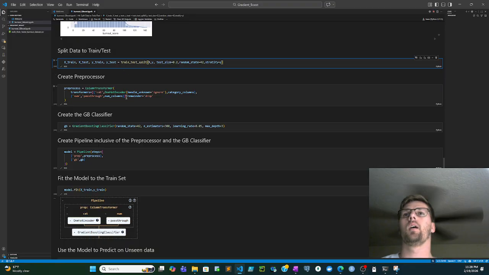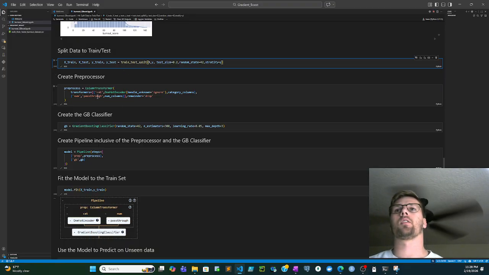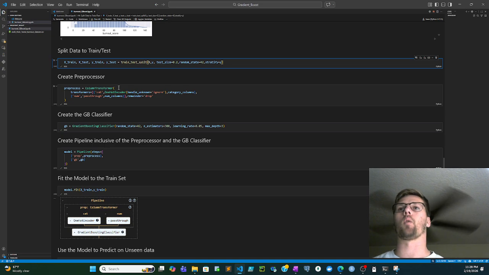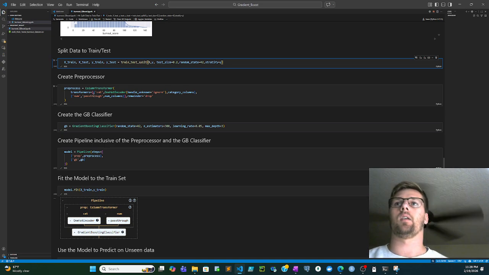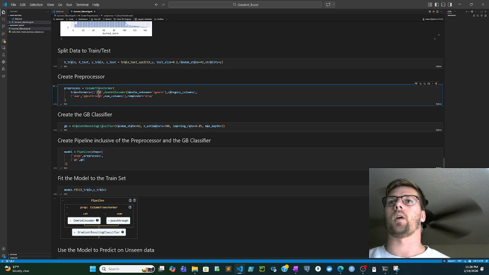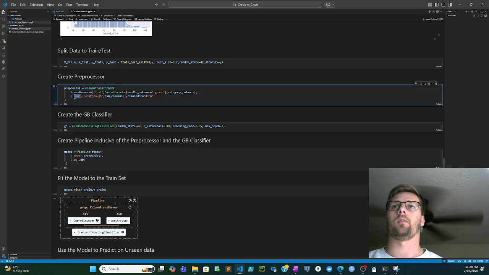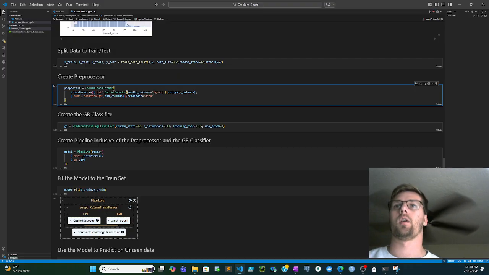Right? Next, we're going to create our preprocessor, where our column transformer is going to be our framework, if you will, that handles our categorical columns getting treated with a one-hot encoding, and our numerical values being treated as pass-through. We're not going to necessarily do anything with those.